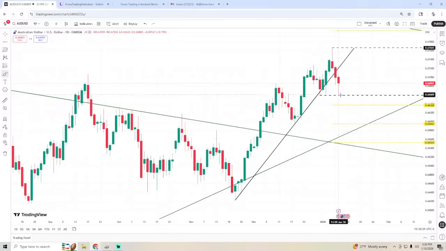We probably will press this correction down to the 66.36 area, maybe even down here to 66.59. Then we have this nice monthly trend line here in this area. So if we started trading down into here, it's very likely that you'll find support and a bounce there.